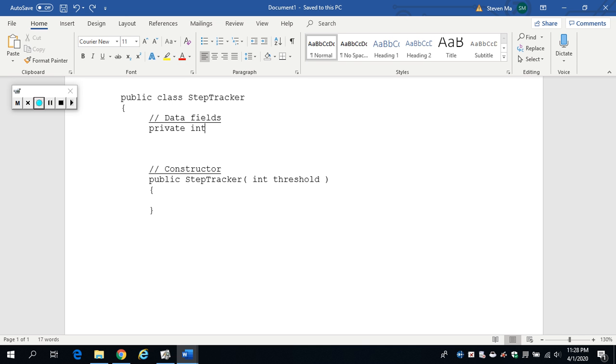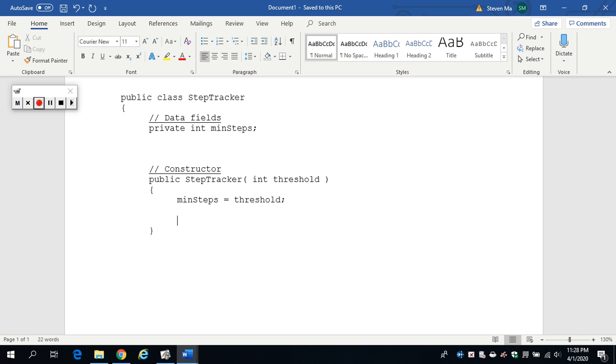Private int minSteps. So this is the minimum number of steps I need to be considered active. Then I will set my data field to become the value of the parameter. So the data field equals my parameter, which is threshold.